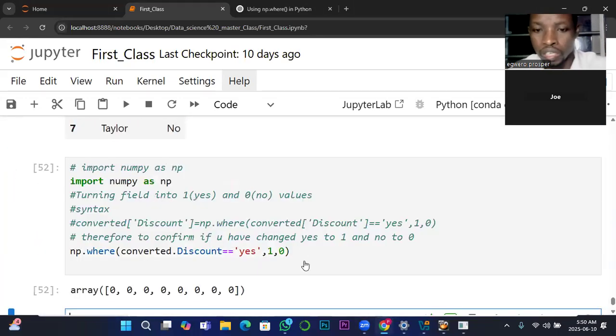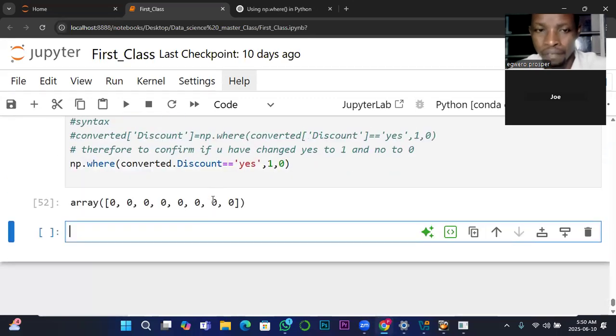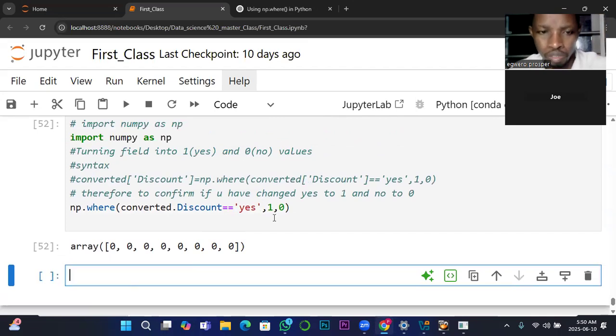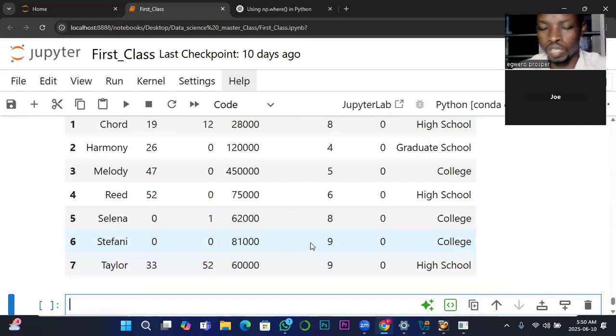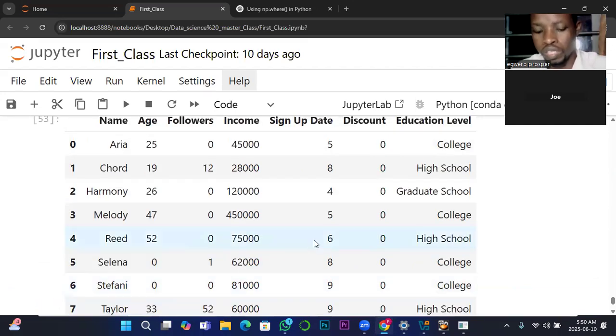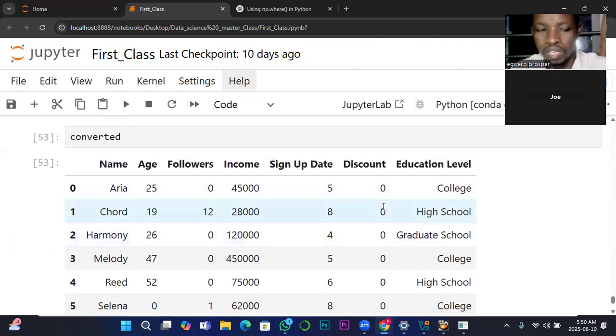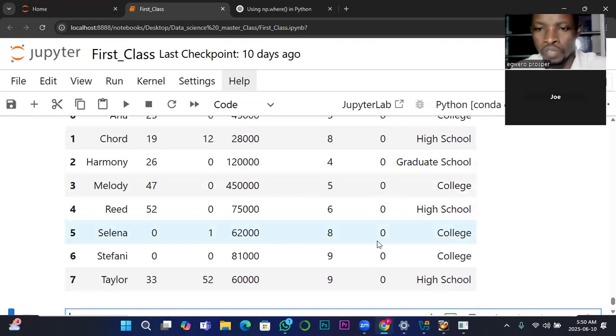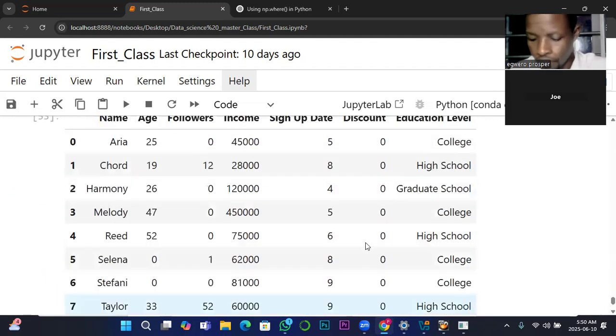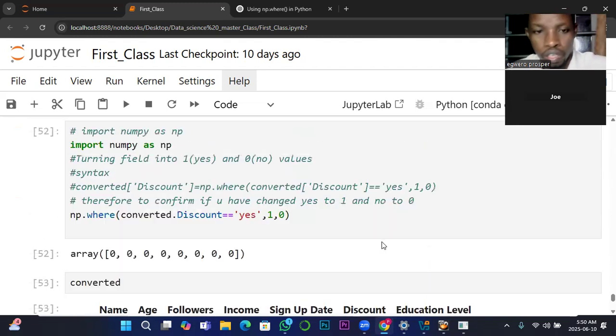So let's assume the values are outputted as expected. After this, you have to update your data with this, because if you call out that particular data like converted, you will notice that you still have, okay, yeah, we have already updated. We have it substituted now, only that the condition is not properly applied as expected, which will be figured out. Try to know if it is a library update or not. So let's see if we have.